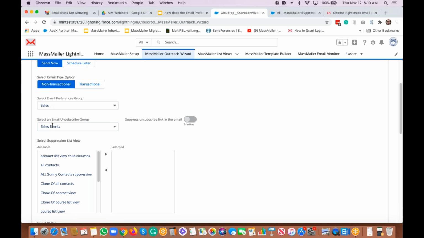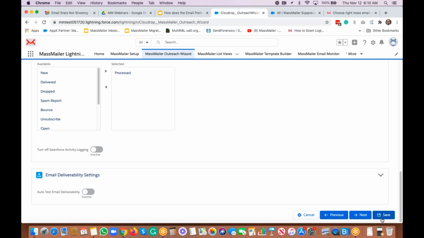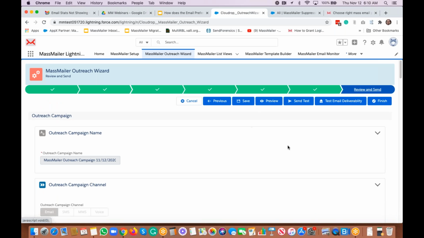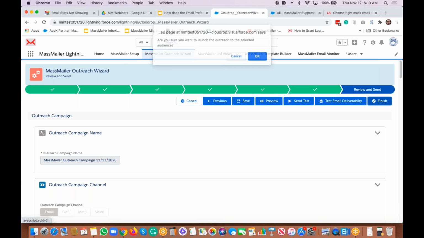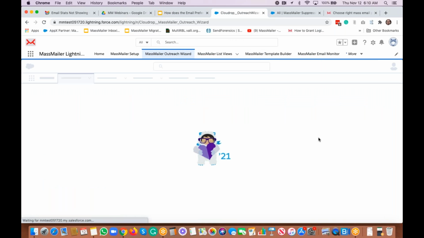Right now I don't have anyone who unsubscribed, but I just want to show you what you choose here: the preference group and then the unsubscribe group. Once you have that, click on the next button, and then finish this job by clicking this button, and we are good to go.